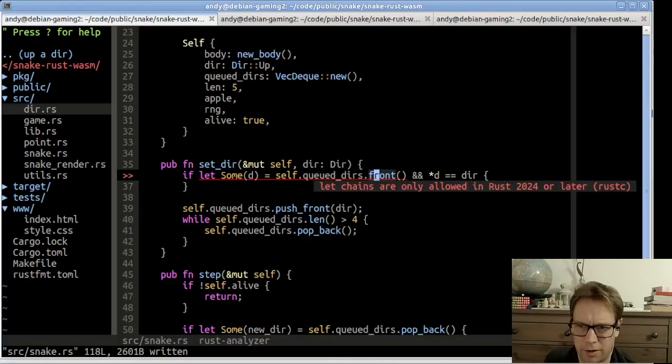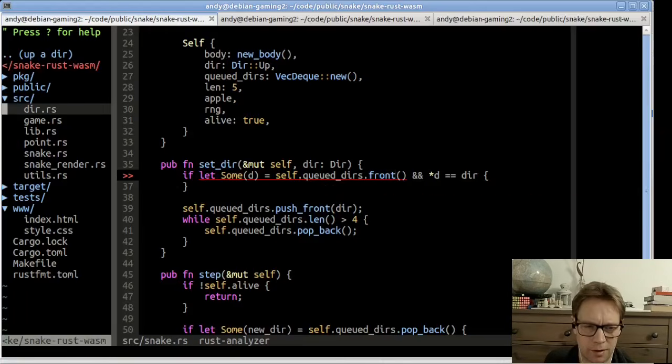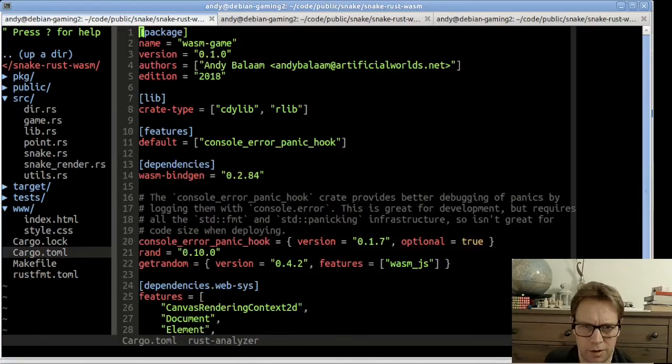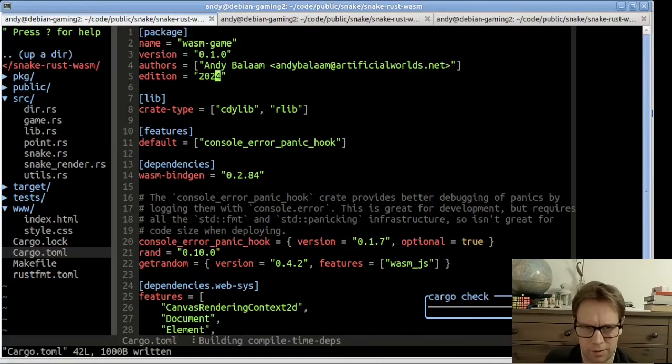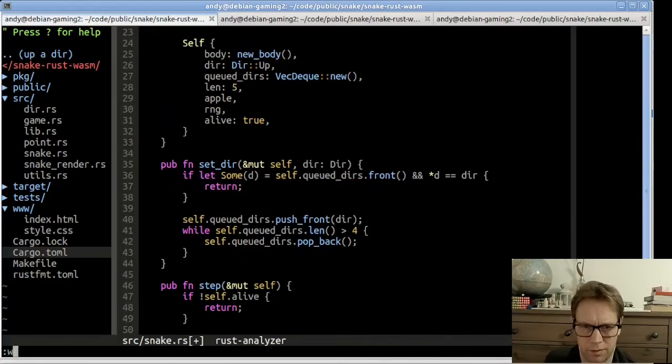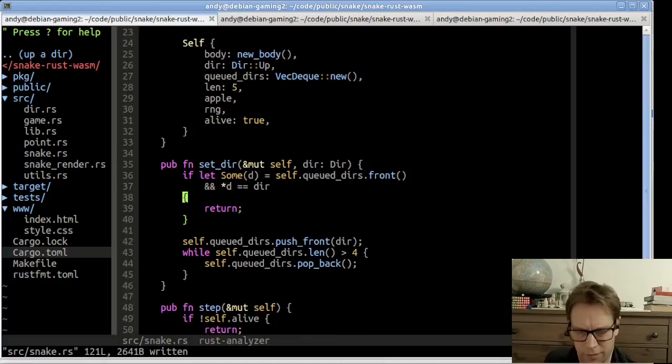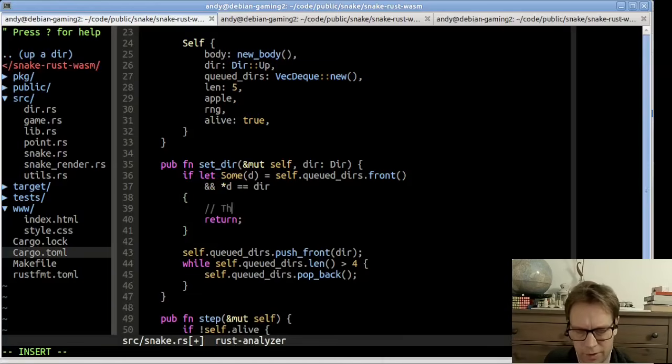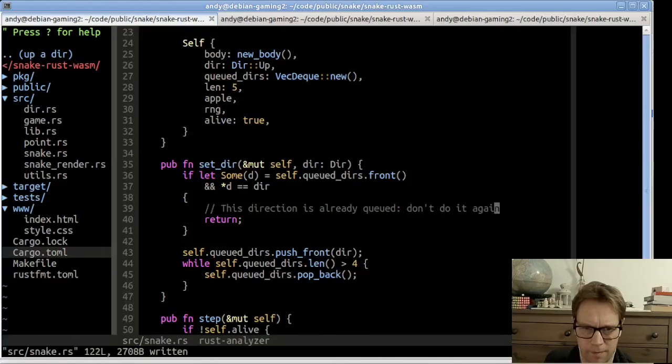But let chains are only allowed in Rust 2024. And for some reason, as we saw, our Rust edition was 2018. But let's make it 2024. No one else is using this code yet. So we can just say if this direction is already queued, don't do it again. Fine.